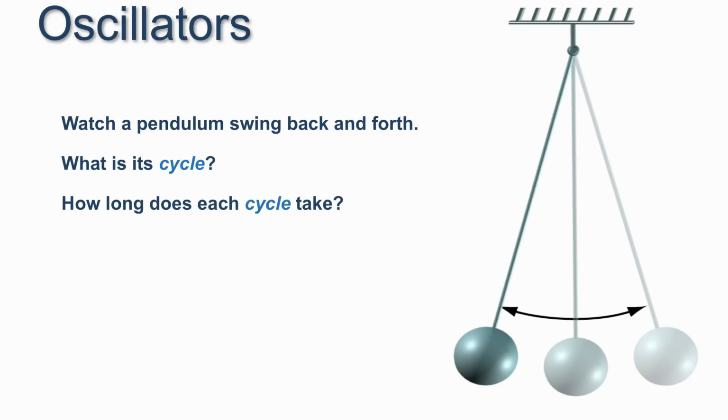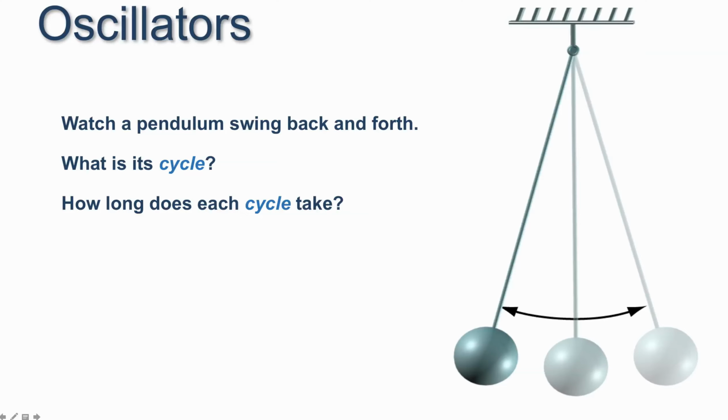Okay, so if we watch a pendulum swing back and forth, we might ask, well, what is its cycle? We could say, well, it's the time that it takes to go, let's say, all the way from the left side to the right and then back. And then once it's gotten back to the left side, we could call that one cycle. You don't necessarily have to call that a cycle. It could be the other way. It could be from the right-hand side going to the left and then back. That could be one cycle. Or it could be somewhere in the middle, and that it goes middle to the right to the left and then back to the middle.